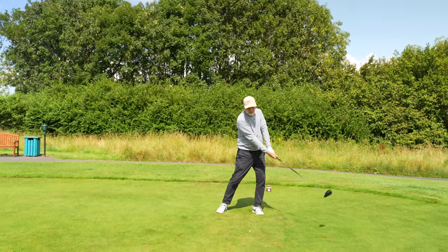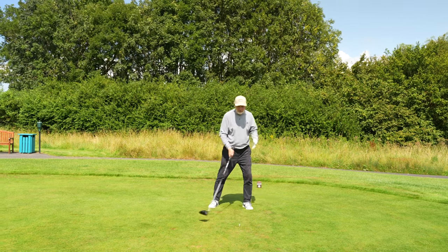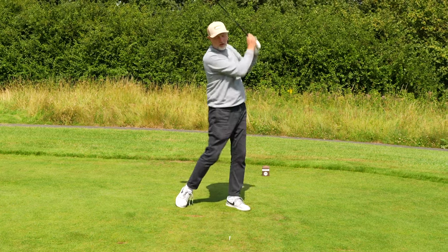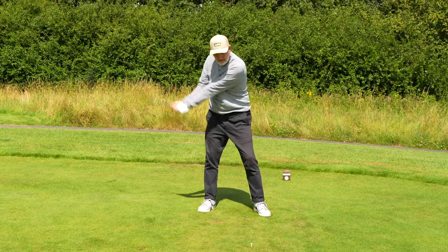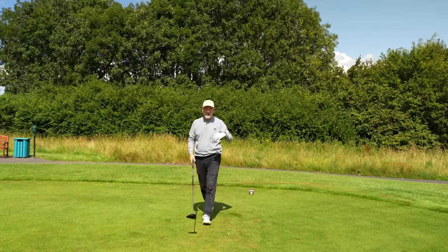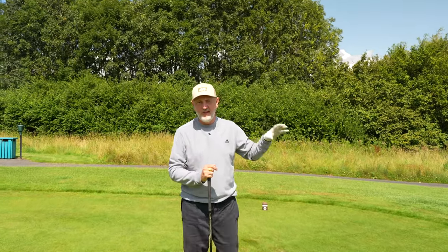That's the drill — simply get your address position right, keep exactly where you are, take that club head back. Don't look to attack the ball, don't feel like you've got to shift yourself forward because the ball's further away. Swing the club exactly as you normally would and just let the club head do its thing. We're hitting the ground effectively here — that's where the bottom of the club is — and then I'm taking the club on the upswing. Short and sweet two-second drill. Go out and try it; I believe it will increase your carry distance significantly if you are currently de-lofting that driver.